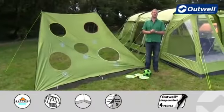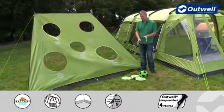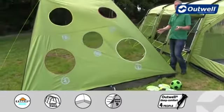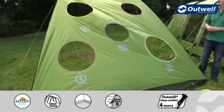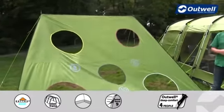Another optional extra that we supply for the Malibu 5 is our games wall. Now this comes with the game set itself, and then the wall can be transferred from what you see here into a net as well. It is freestanding, but what you will find is it can also be attached to the tent itself.